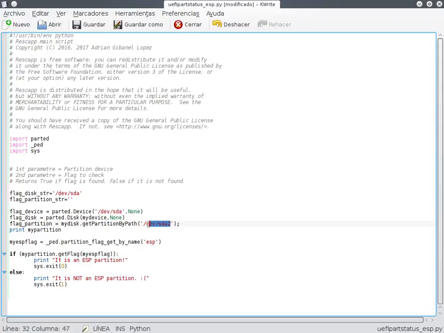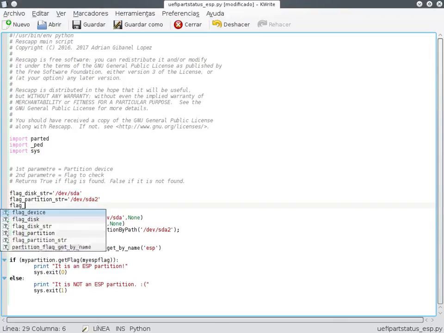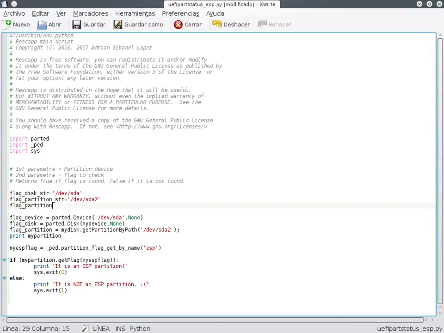Later on we will make sure that we parse it, and the flag to check is ESP. So we are going to work with this.